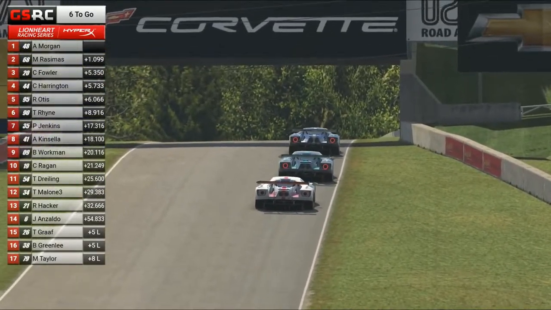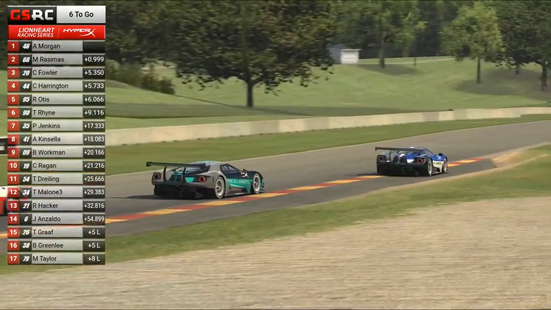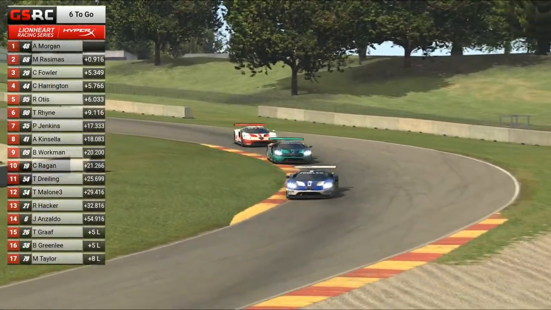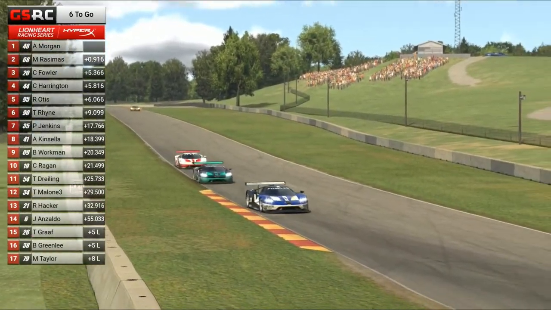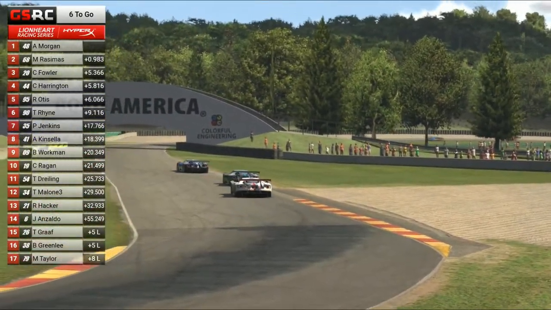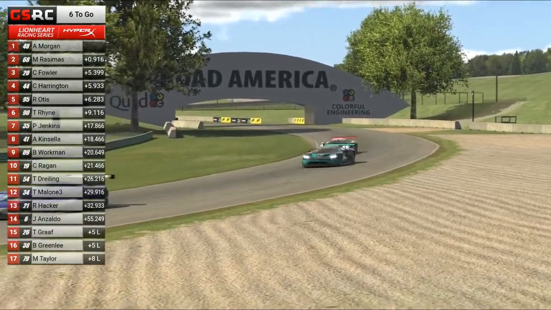This is now 5 seconds behind the race leader. That's how much these cars have fallen off. They're in the 204s in this group. The leaders are still running their personal bests. Yeah, 202.9 by Mike Rasmus last lap. That is not the fastest lap of the race. Aaron Morgan holds it at a 202.8, but definitely proven that he still has pace in these late stages.